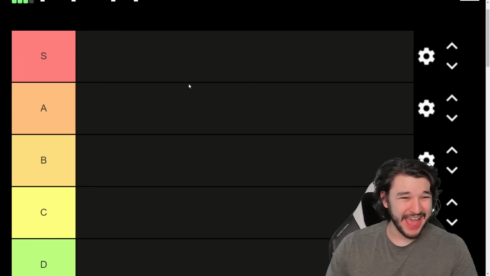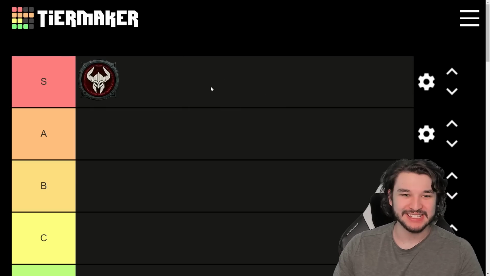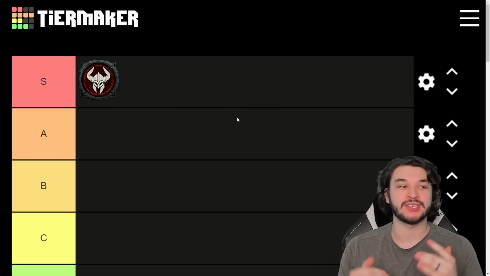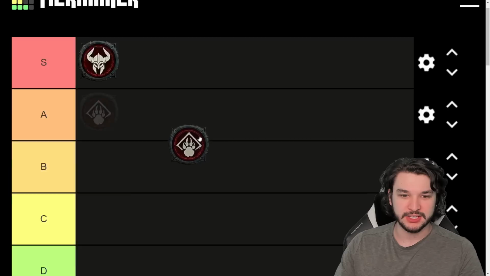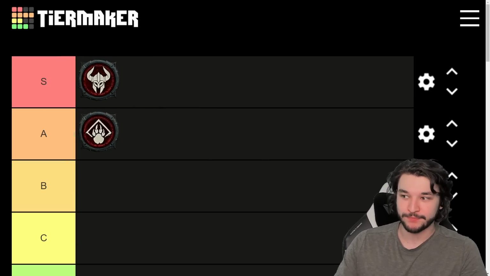So starting off with the endgame solo play here, we've got to start off with the best class in the game, Barb, S tier. And in fact, I think they are the only S tier class. Druid is very good, and people are commonly saying they're both S tier. I think that there's a noticeable difference between Barb and Druid.